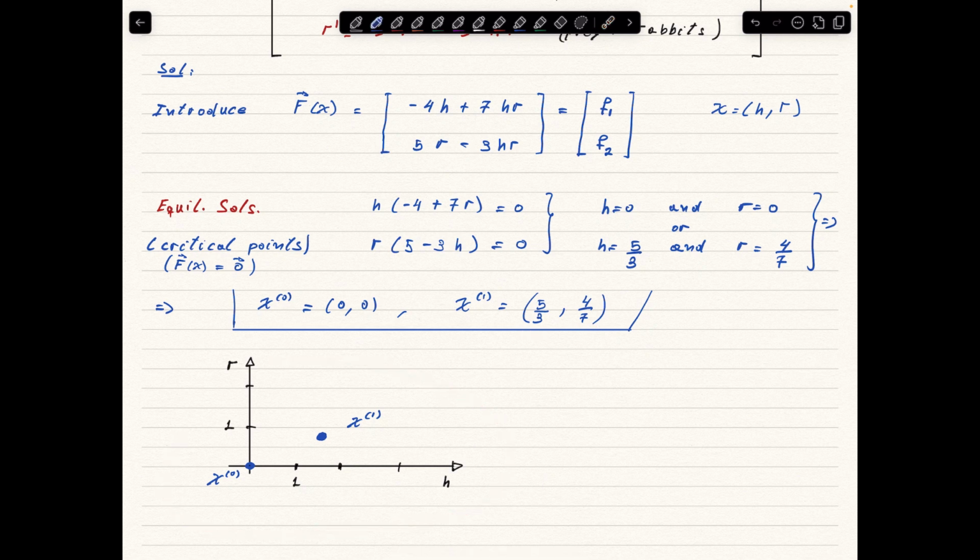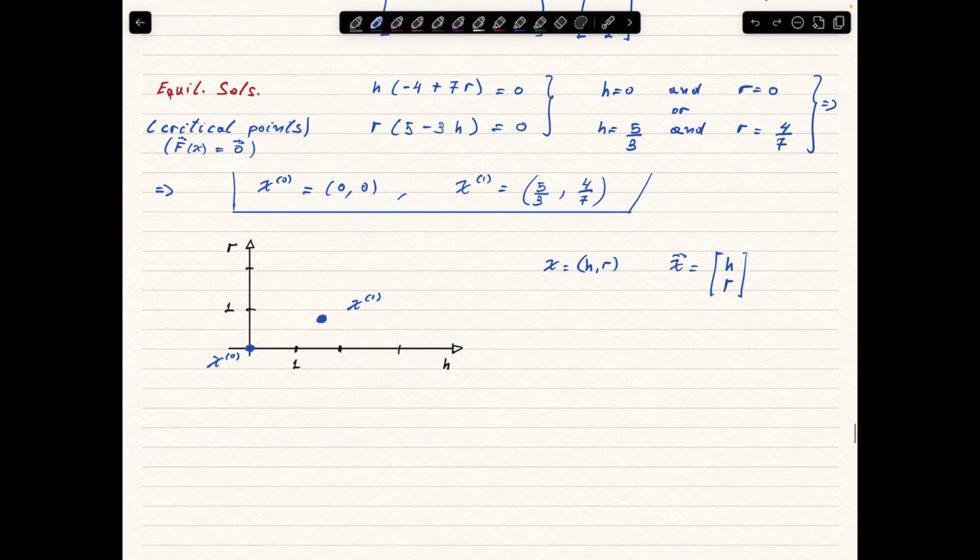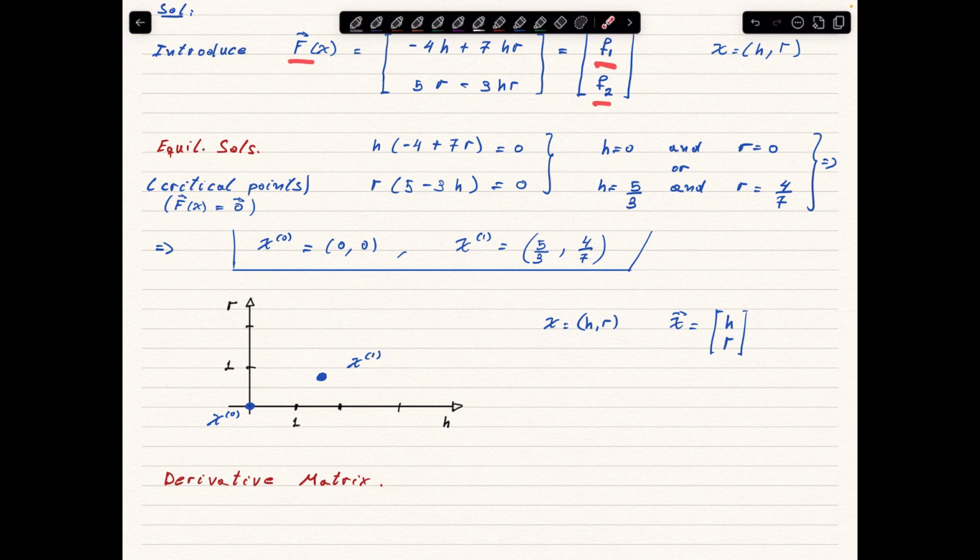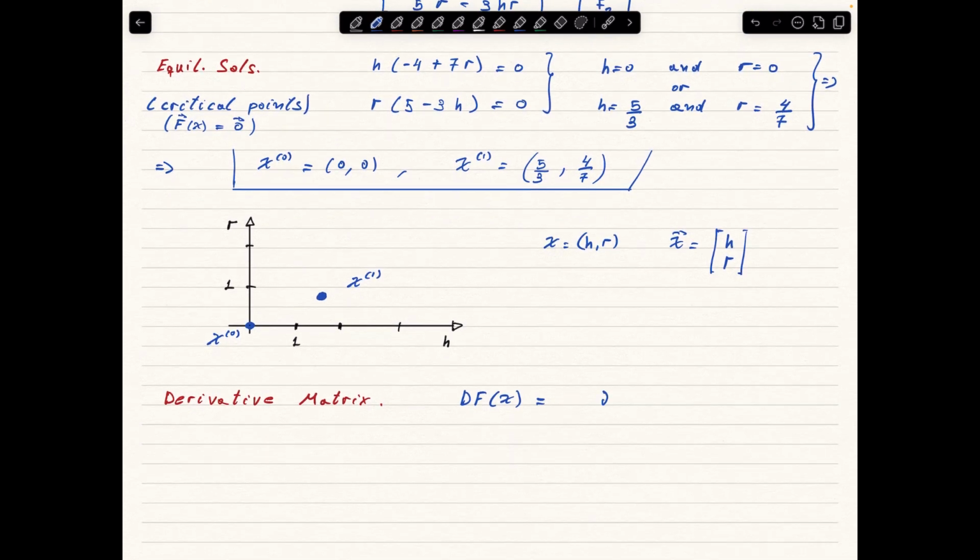Like we have there. And recall that sometimes we are going to use the point notation, so (h, r), and sometimes we may use the vector notation, for the same information, the components h, r. Okay. What next? Once we have that, the next thing to do is to compute the derivative matrix. Okay. What is the derivative matrix? Recall in the notation when the field, we write it as F1 and F2. So the derivative matrix, which is a function of the point, is going to be a 2 by 2 matrix, where in the first row we are going to have F1 twice. In the second row we are going to have F2.